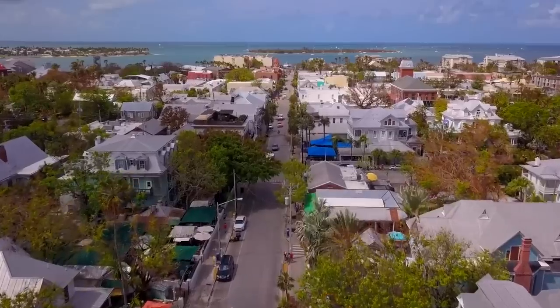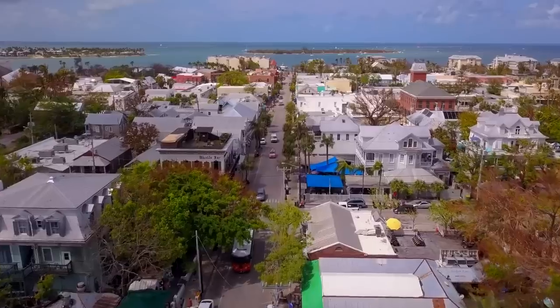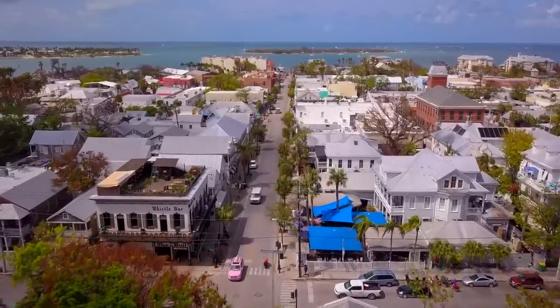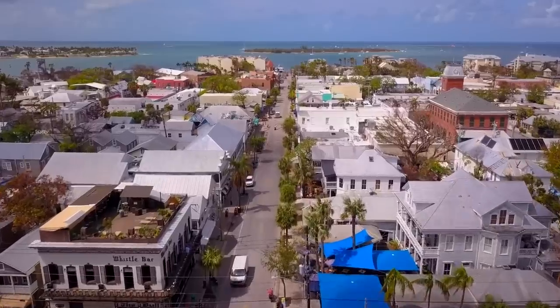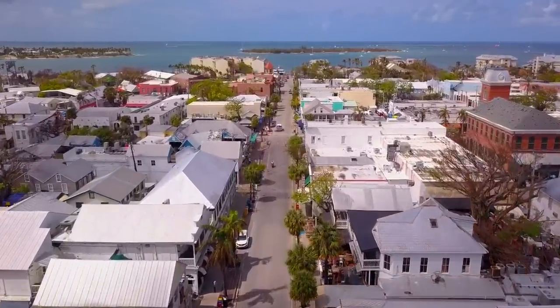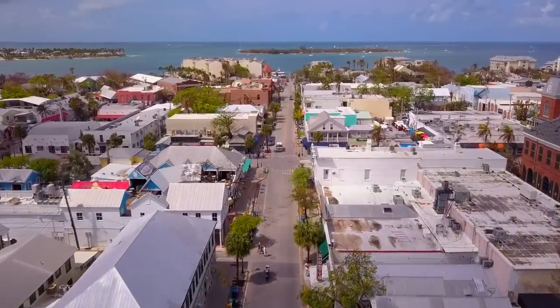Key West, the southernmost town in the United States. Downtown Key West is about 5 miles down US 1 from the campground to the very end of the road. There's not a lot of room to park an RV downtown, so we rented a golf cart to head downtown for some sightseeing.